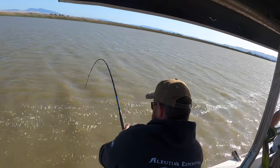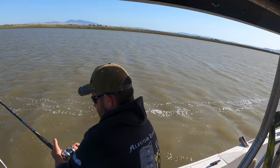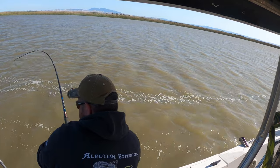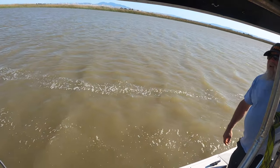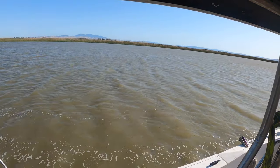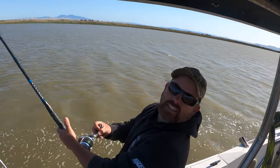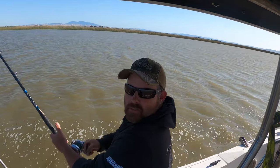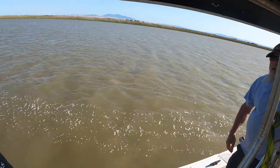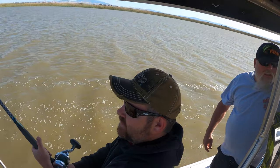Go ahead and reel one of those rods up. Want me to reel mine straight down in case he comes under? Oh, he's in the other line — grab the other rod! Want you to lift up the motor. Oh guys, he just took me around the back of the boat. Is he still pulling line? Oh yeah, that's a big fish — this is bigger than a keeper. Go in and crank that in!